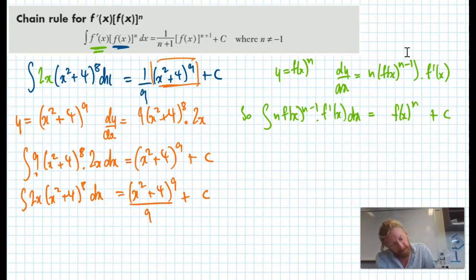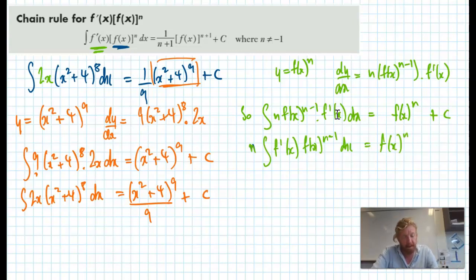Now, remember I said we can't drag a non-constant factor through the integrand. I don't know if this is non-constant. I don't know what this is. It's some function of x. It could be 2. It could be 2x. If it's 2x, I can't drag it through. So I'm going to leave it. I'm only going to drag that n through. n times the integral, and I'm just going to switch the order of those. f of x to the n minus 1 dx equals f of x to the n plus c.